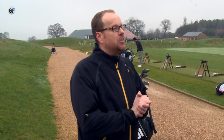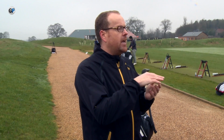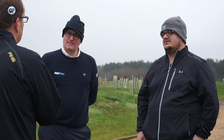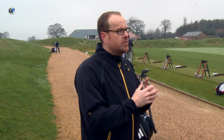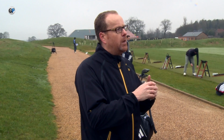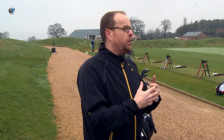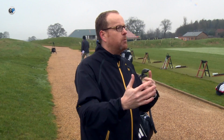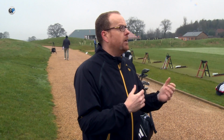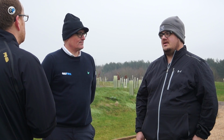So the Vortex technology takes the aerodynamics a step forward. It makes the air that passes over the driver a little bit smoother, and that enables the driver to go a little bit quicker through the air. We're seeing a similar gain to what you had from G25 to G30, about 1.5 miles an hour quicker clubhead speed. What does that translate into? Faster ball speed as well. Most people will be looking at around a 5 to 10 yard gain if they were hitting a like for like G30 over the new G driver. So it's pretty substantial in this day and age of driver technology.